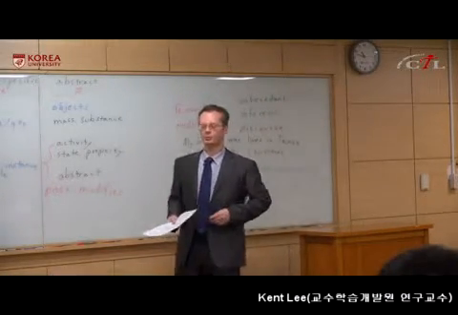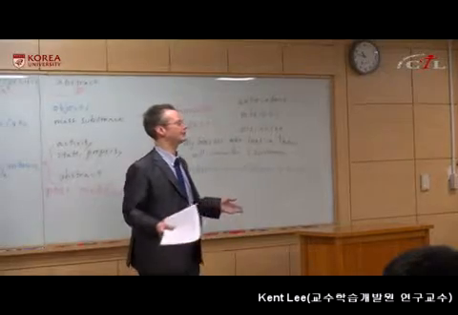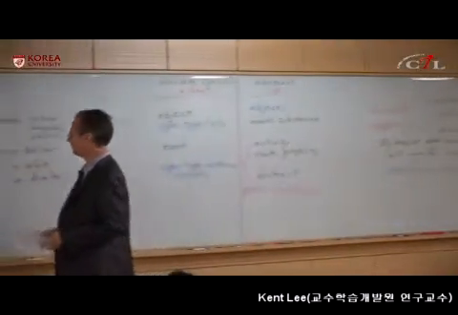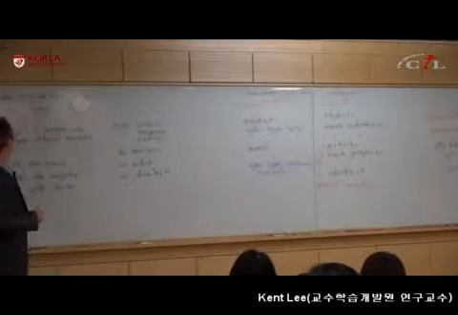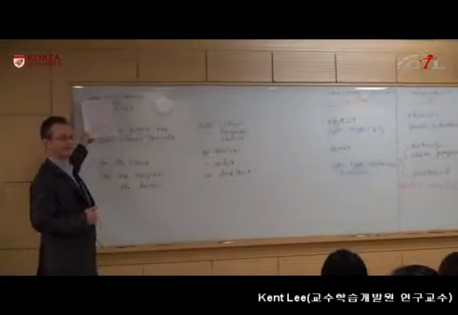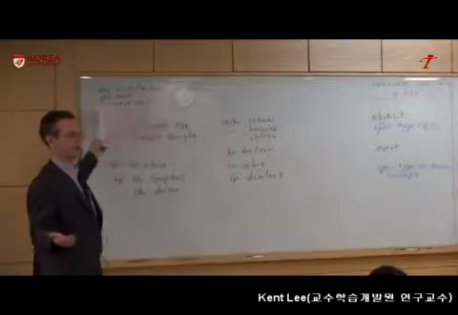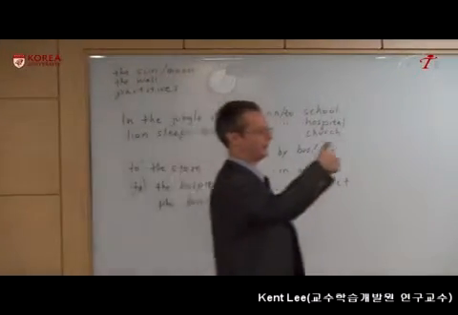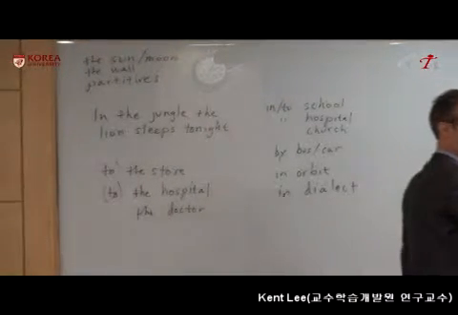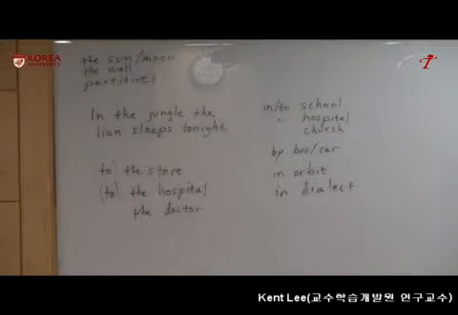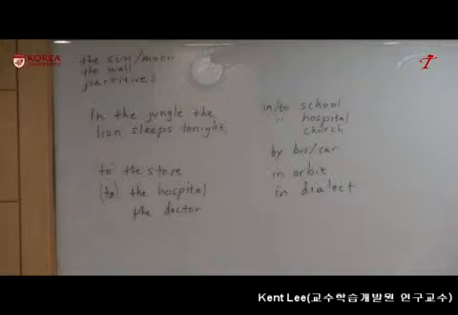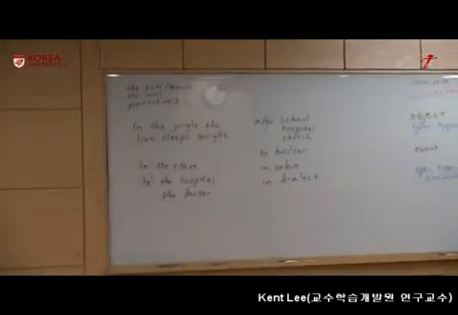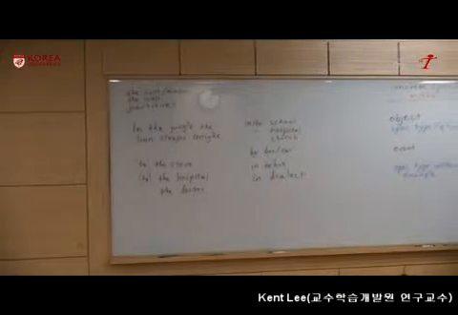Now let's move on to some more tricky issues with articles. You may have heard that we use "the" with something that's clearly identifiable, either from context or from our knowledge of the world. We say the sun, the moon. Because on this planet we only have one sun, we only have one moon. And so anytime you're just talking about the world, this is implied by our knowledge of the world. We have one sun, so we say "the sun".